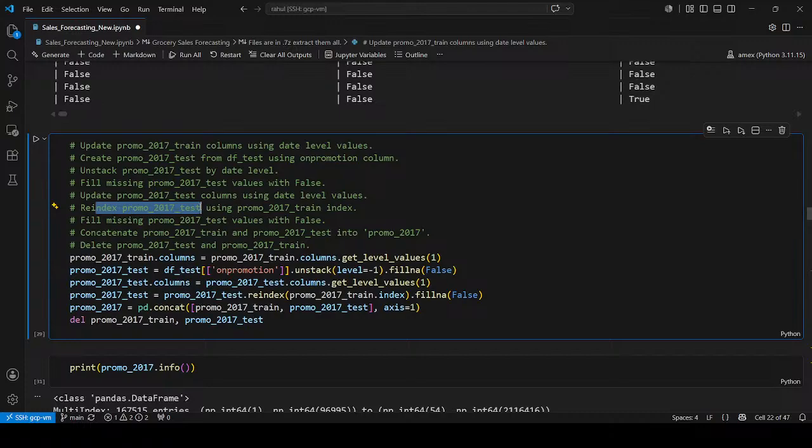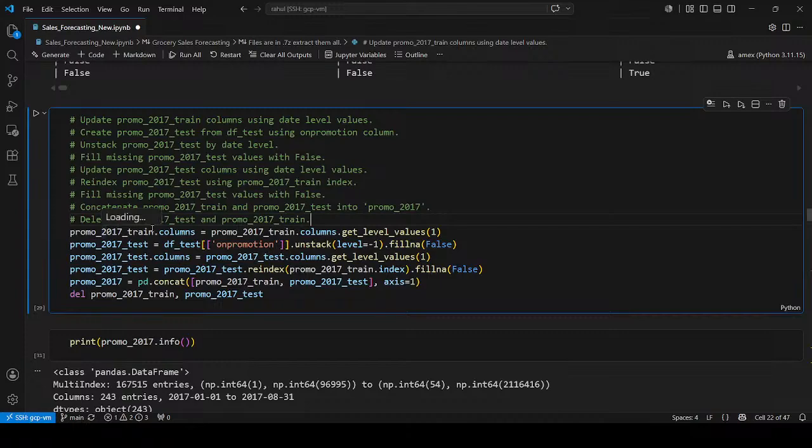And then we concatenate Chromo 2017 train and test into Chromo 2017. And once it is created, Chrome 2017, we don't need this 2017 train and test. So we delete these two data frames.